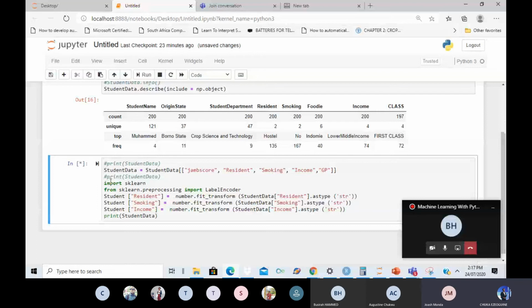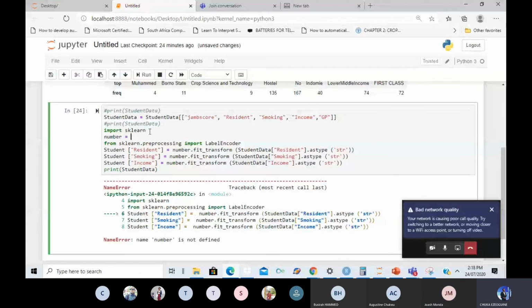I think this is going to give you guys the real feel of what it is to actually do this. So you see, I did not even define the number variable. That was what I missed. I think this should work now.